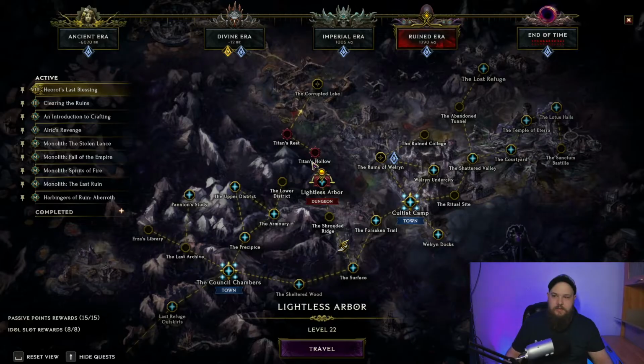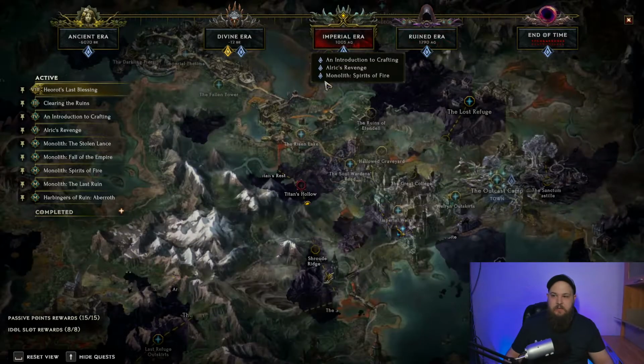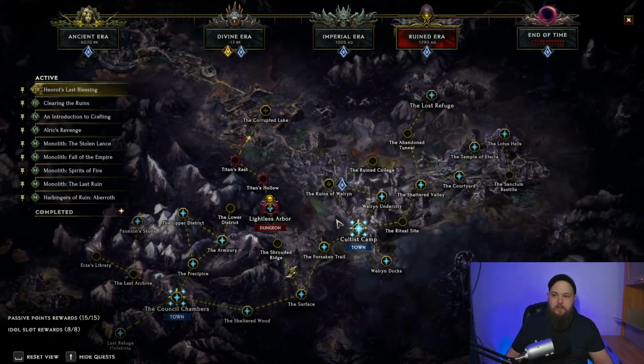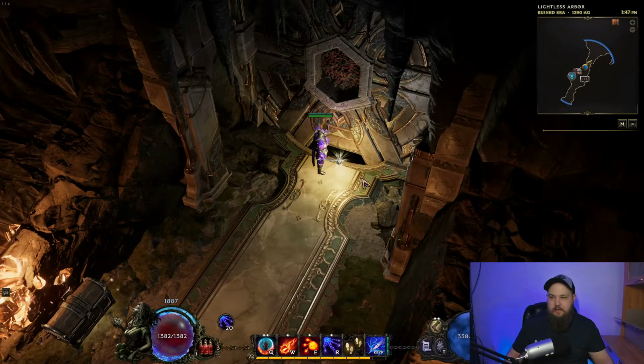So you do this dungeon, you complete the dungeon, you beat the boss, and it spits you out here at the end at the Corrupted Lake, where you'll find a little path that ends up taking you instead to the Imperial Era. Right here at the Risen Lake is where it spits you out. Essentially what this dungeon is skipping is the whole cultist camp, the Wellrun docks, doing this area up here with the soul vessels, the whole temple series up here, and then the initial part of the Imperial Era. And so you end up here at the Risen Lake. So that is the first dungeon, that is the Lightless Arbor.